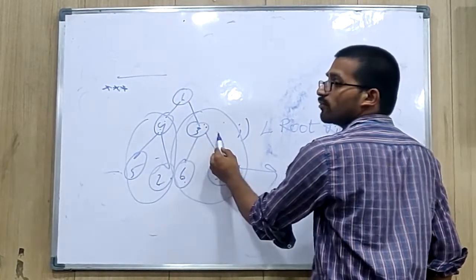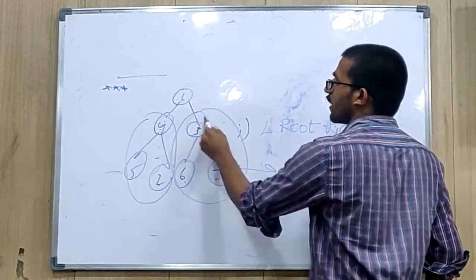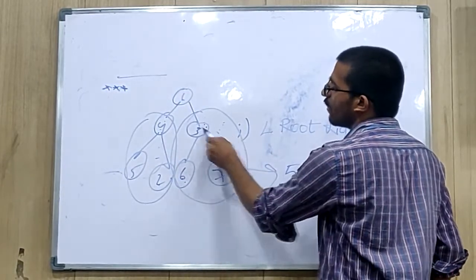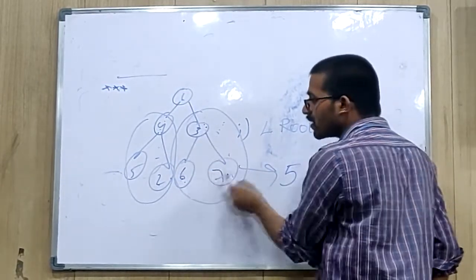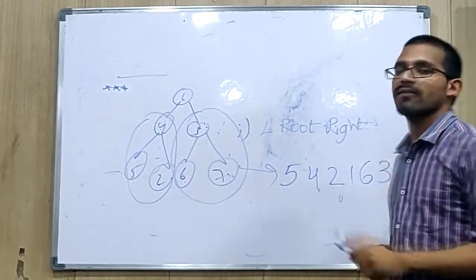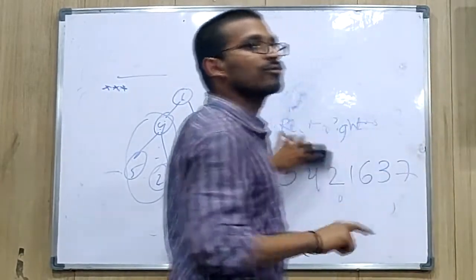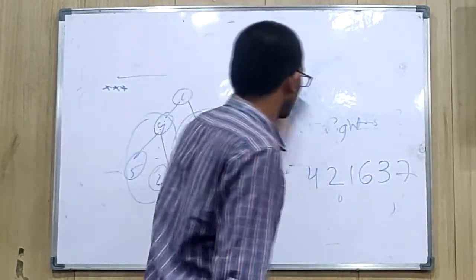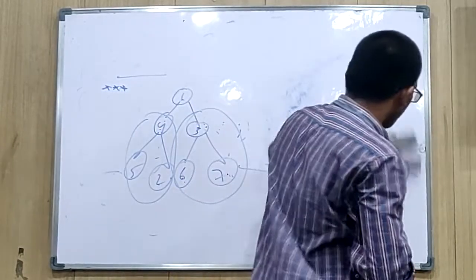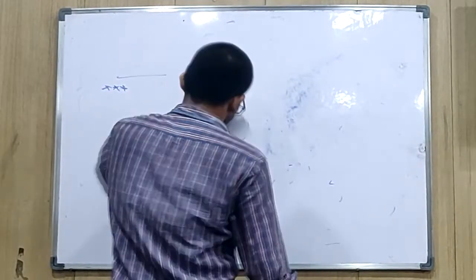Again 2 parts, 2 subtrees. Left is over, root and right. Again in right we have some subtree. In subtree we have left, root, right. Simply completed. It is in-order traversal. You can do some problems, 2 or 3 examples you have to understand. This is not one problem, but in MCQs what they ask is a huge thing.